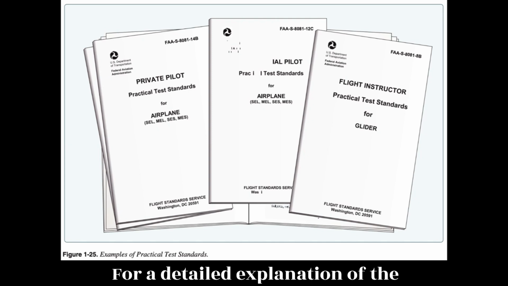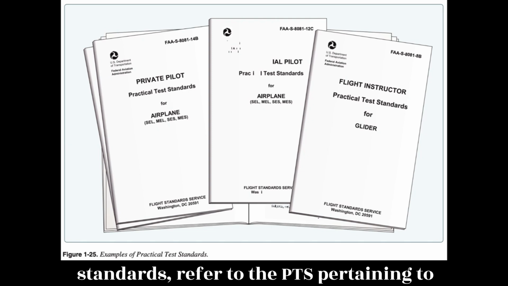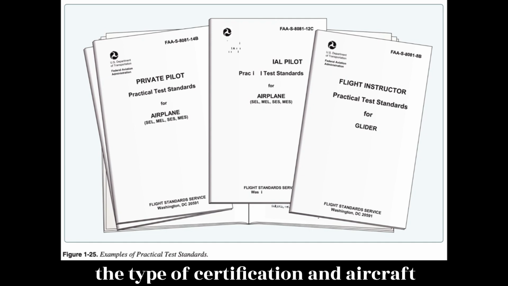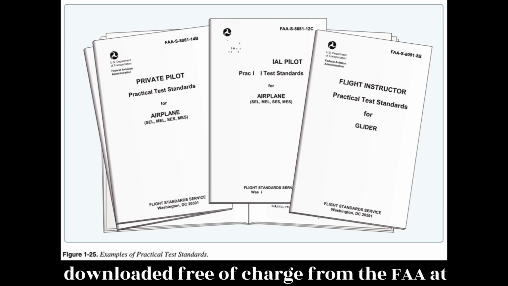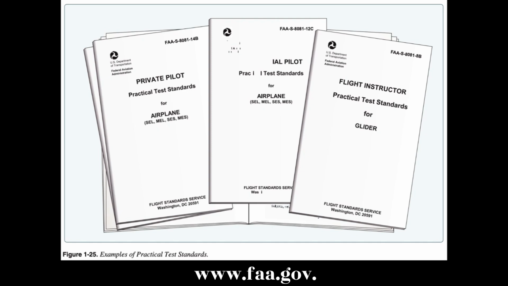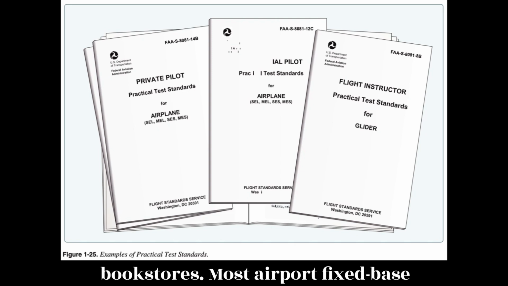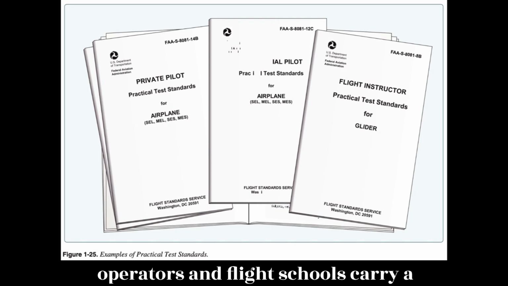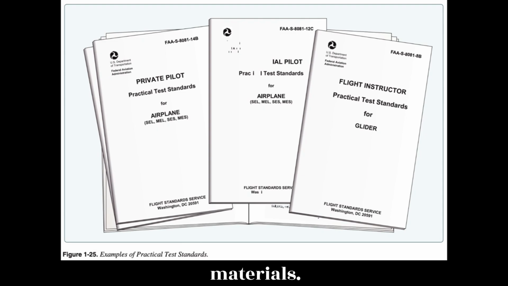For a detailed explanation of the required pilot maneuvers and performance standards, refer to the PTS pertaining to the type of certification and aircraft selected. These standards may be downloaded free of charge from the FAA at www.faa.gov. They may also be purchased from the Superintendent of Documents or GPO bookstores. Most airport fixed-base operators and flight schools carry a variety of government publications and charts, as well as commercially published materials.